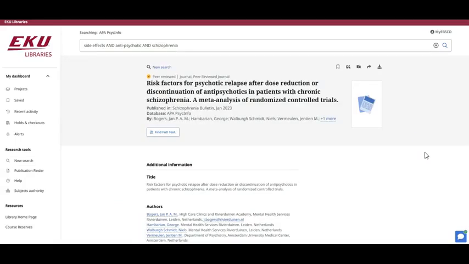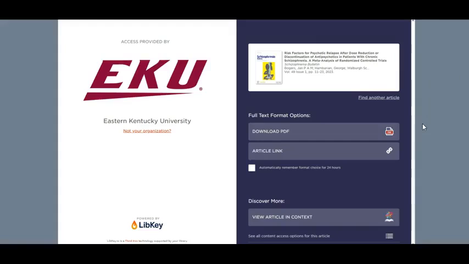Not all sources have PDF or online full text links. Clicking Find Full Text will reveal the alternate ways that you can access a source. For example, we have this article in another database, so you can either download the PDF or click this link to read the article in your browser.